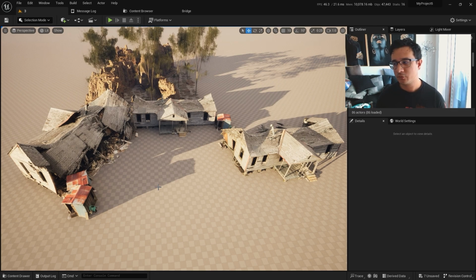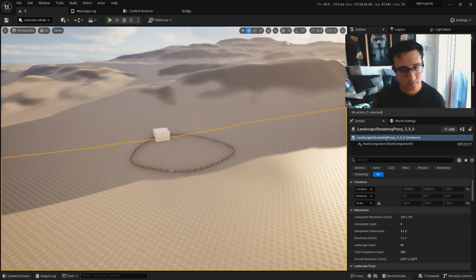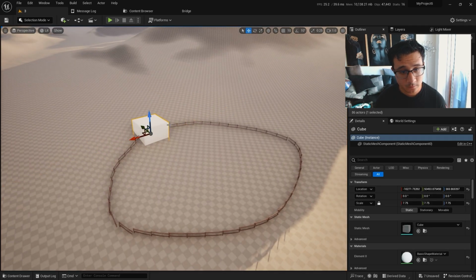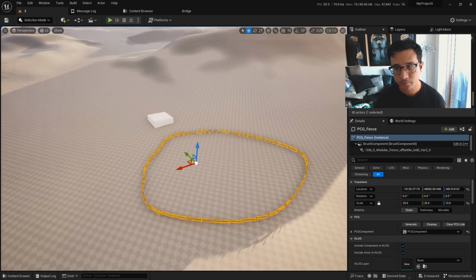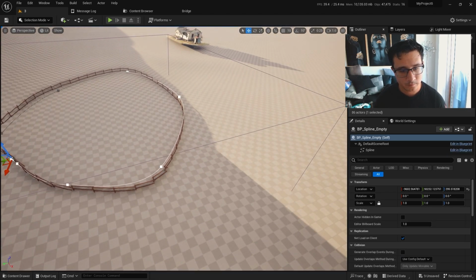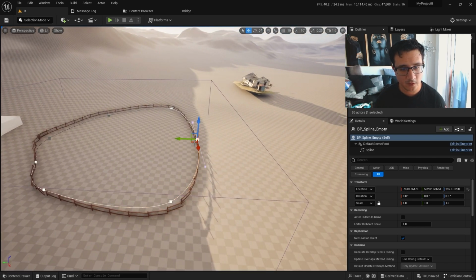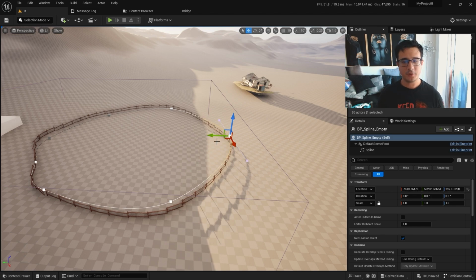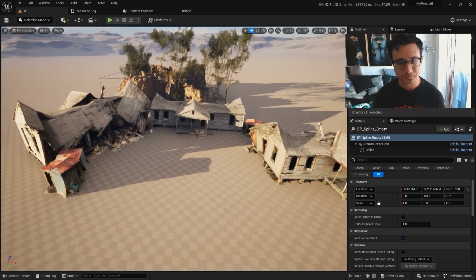But since the stream got really fast, I want to show you a little trick. I was creating this fence here. Okay, just move this. So what I have here is basically a spline. And I can just move it like this. And I can just create my fence, right? I will show you how I create it. It's very simple, actually. So maybe we can put a fence here.